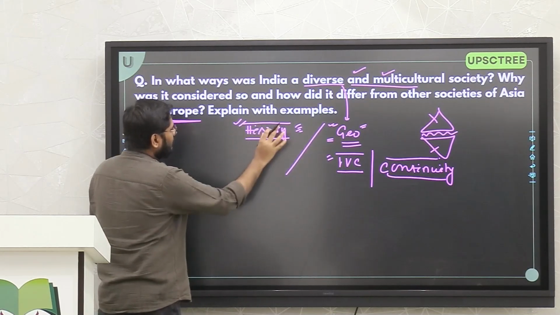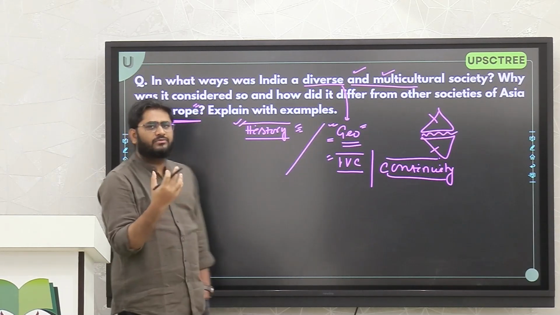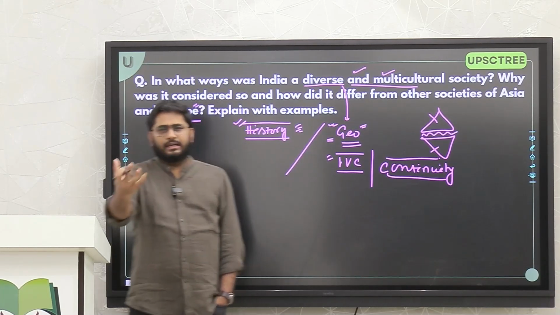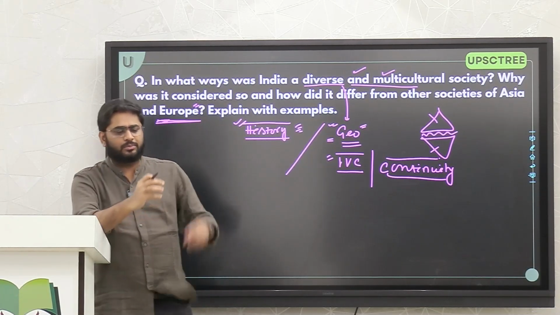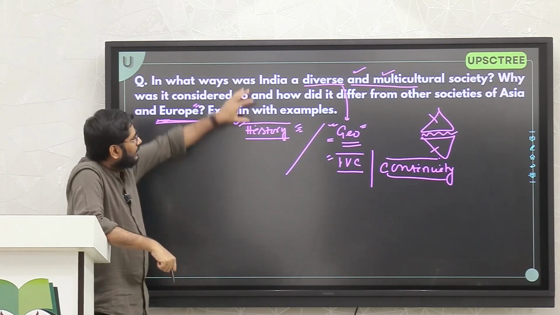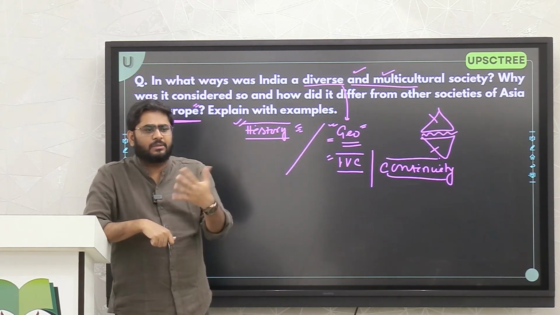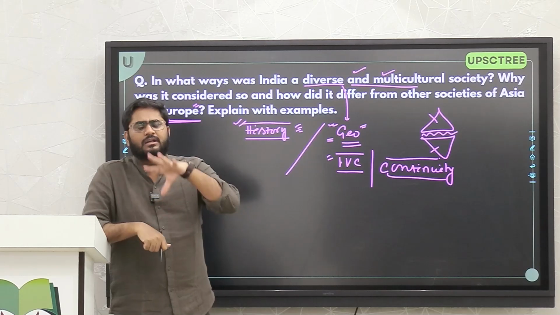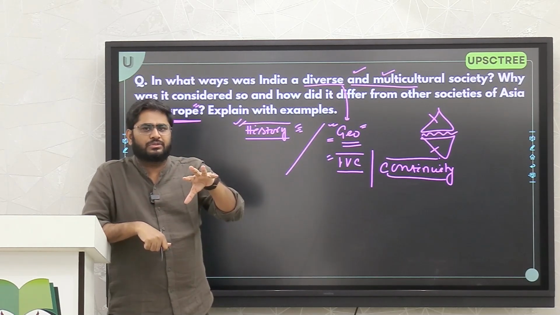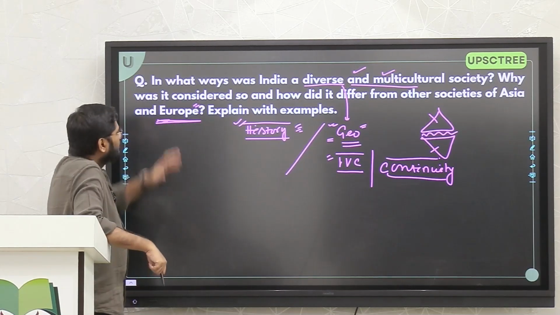And how it is different from other societies: in Europe, too much diversity resulted in, say, the balkanization of Europe. ठीक है, Europe segregated into different countries, but we don't see that kind of segregation in India. ठीक है, although Pakistan and Bangladesh were separated, still from a continental point of view the majority of the land mass of India is united politically and geographically. So ये बता सकते हो.